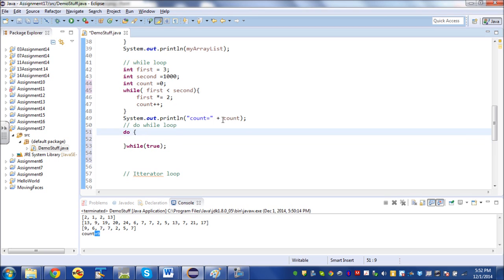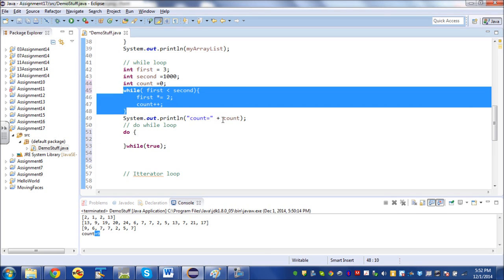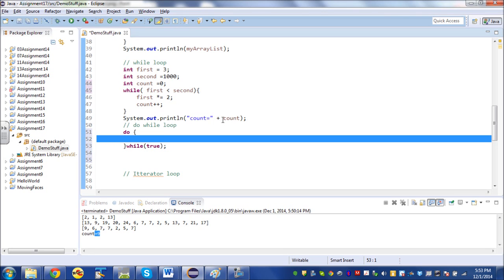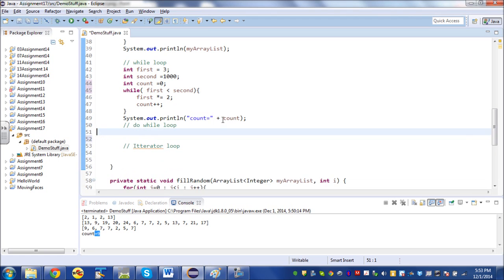So the idea here is it's very much like a while loop, except that instead of evaluating the expression before entering the loop, it evaluates this expression after doing the loop. The only advantage of this is that it ensures that you will always go into the loop at least once, because the first time through the loop it's guaranteed to go in. And then it's only going to go around the loop a second time if the expression is true afterwards. So these are fairly rare, but every once in a while you see an occasion where inside the loop you want to guarantee that you go into it at least once. I'm not going to execute that.